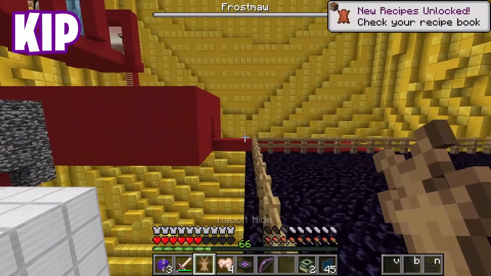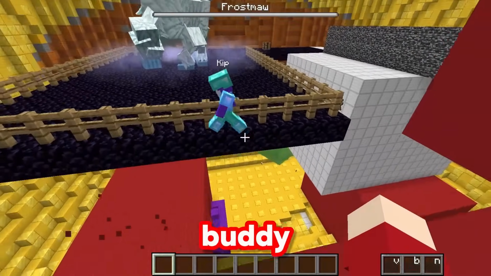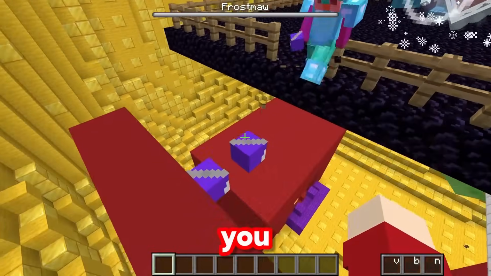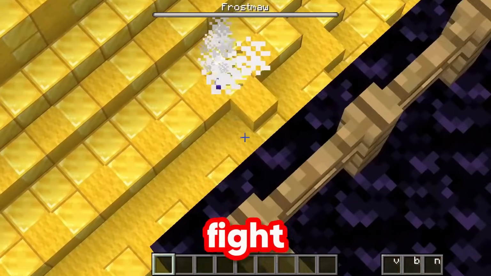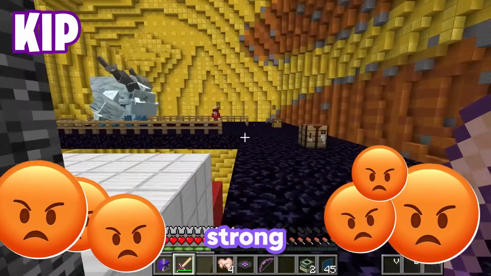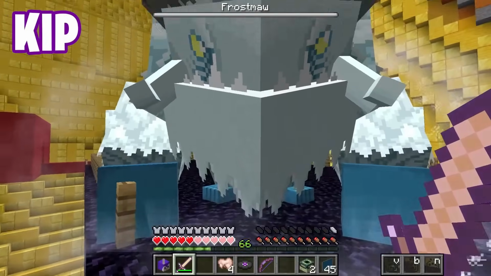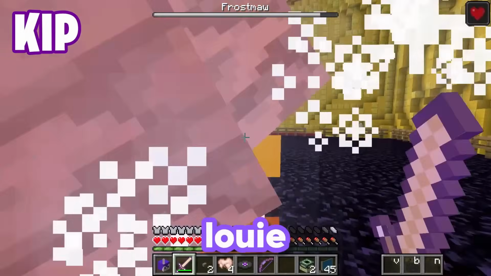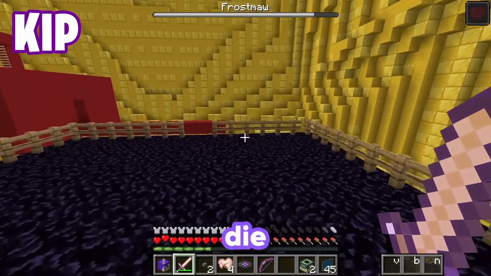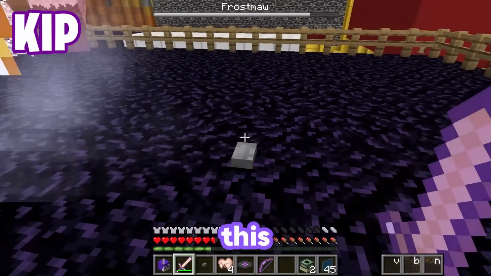So let's go! Okay. And hey, you're not allowed to cheat, buddy. I'm destroying that ladder there. You have to go ahead and fight it. What are you doing? I'm trying to run away. It is super strong. Yeah, you're not allowed to run away. You have to fight this frost mob, buddy. Oh, and he just froze me. Are you kidding me? I'm so dead, Louie. I'm gonna die! You can kill it, Kip! Just keep trying! Let me try and turn him off with this button. Turn off!